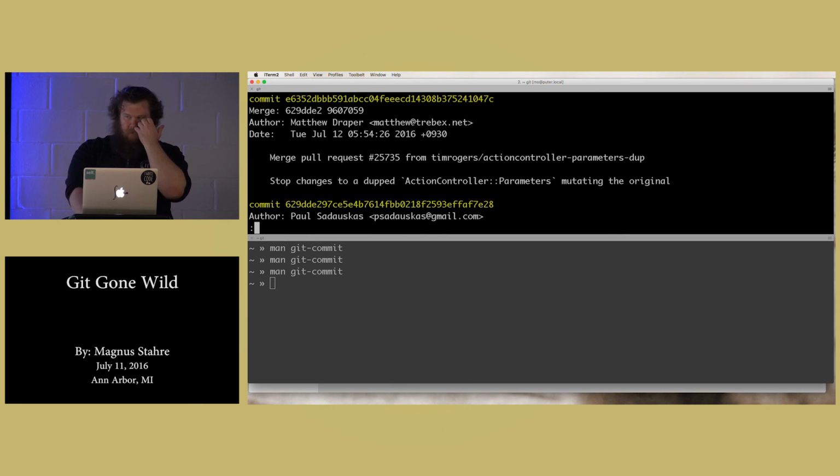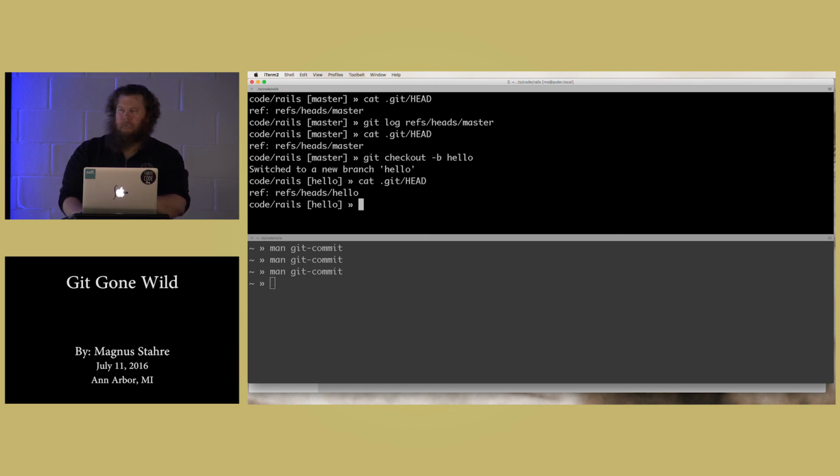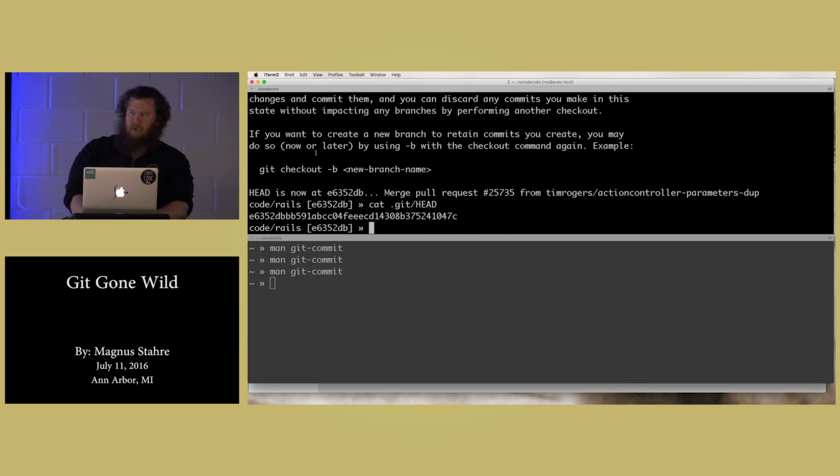You can do all sorts of logs and whatnot. So this means that HEAD is pointing to this, or if you check out a different branch, this will point to that branch instead. If you were to do a detached head, what it points to, rather than a ref, is straight to a particular SHA. I'm not sure if that made any amount of sense, but that's what happens.